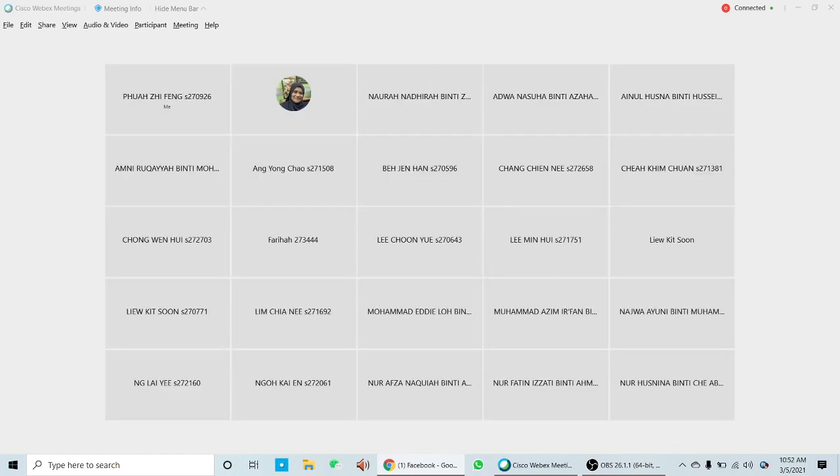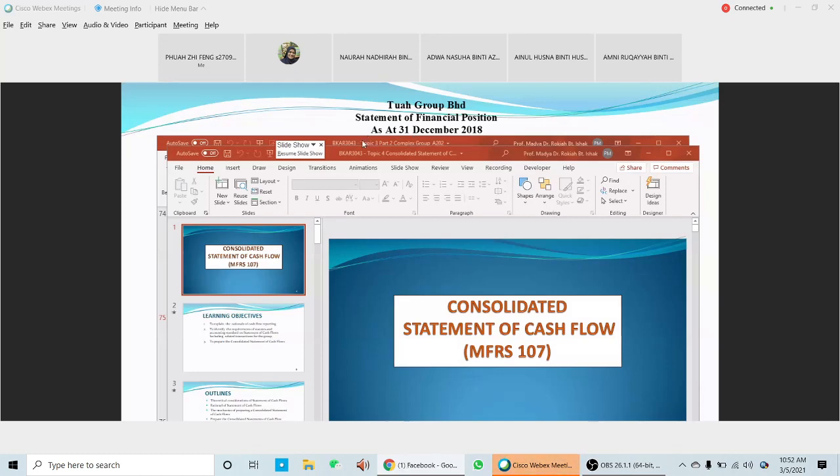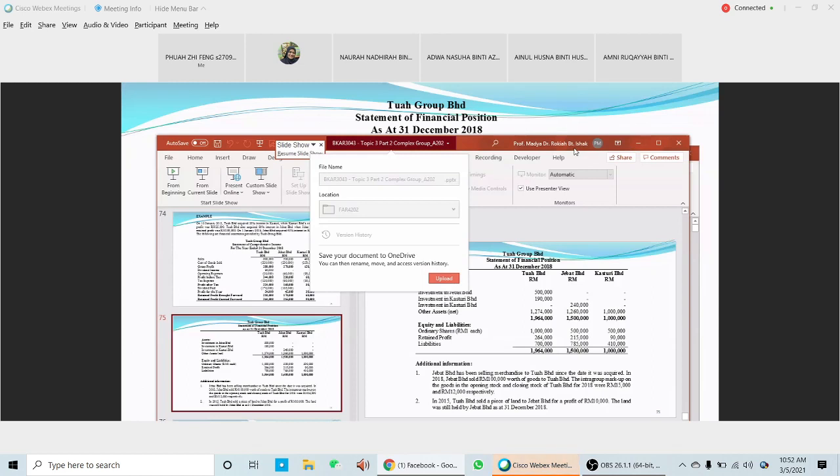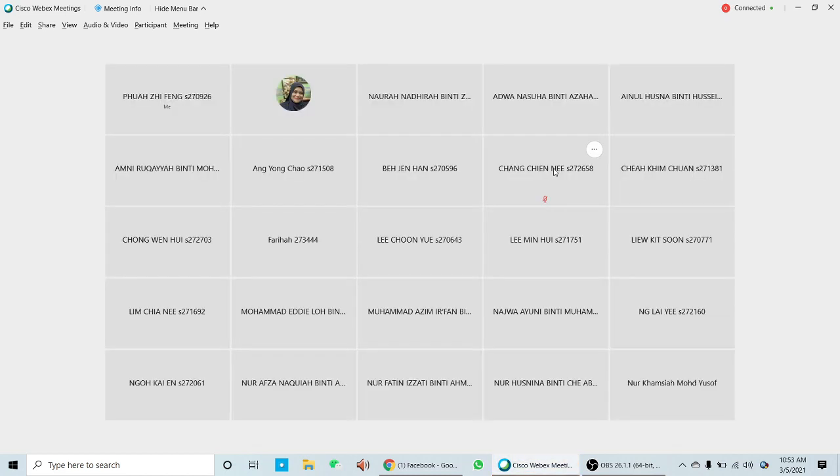Okay, so we are going to proceed with cash flow. Make sure that you have a note with you. Cash flow is simple. Starting from cash flow, it is a little bit more relaxed as compared to chapter 2 and chapter 3. Okay, ready with the notes. New chapter on cash flow. So just to show you, where is my cash flow? Do you see now? Is it the cash flow notes?